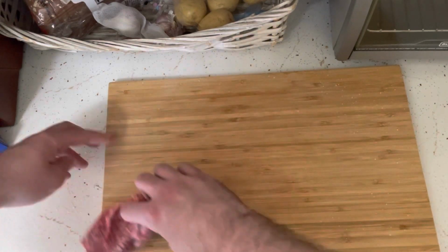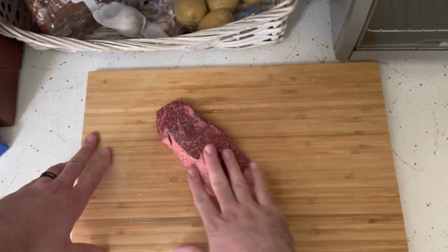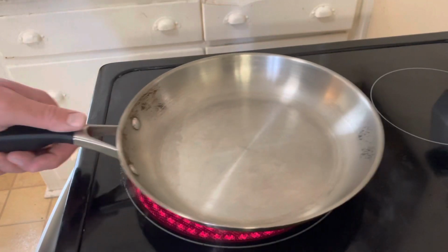So we're going to season it with kosher salt, scrape up all the extra salt off the cutting board, make sure you get the edges, and let that hang out for a second while we get our pan preheated.